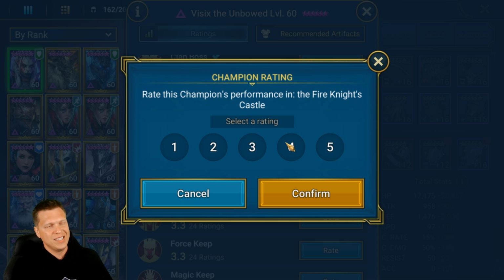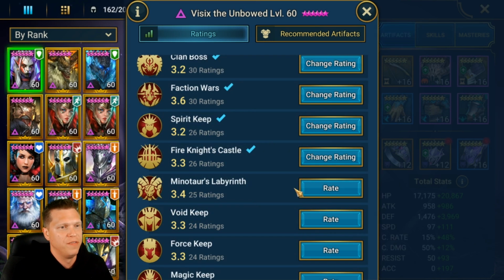Fire Knight is her best dungeon in my opinion. Gosh, she's like a 4.5 probably for the Fire Knight with the multi-hit A1 and the decreasing of the turn meter on the Fire Knight, the suppression of the waves, the ally protection. It's like a 4.5, but I'll give her a 5.